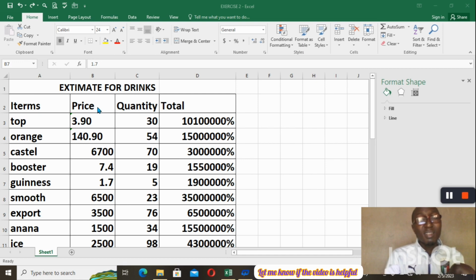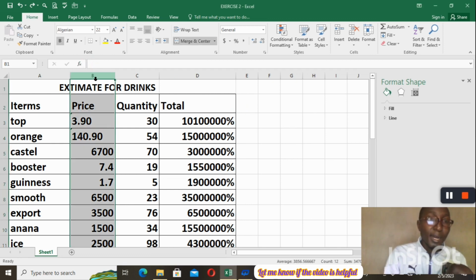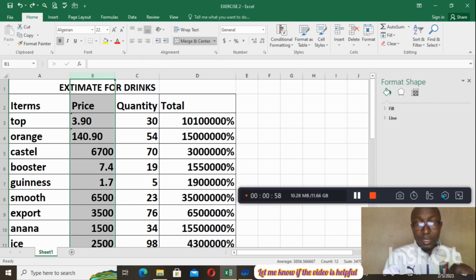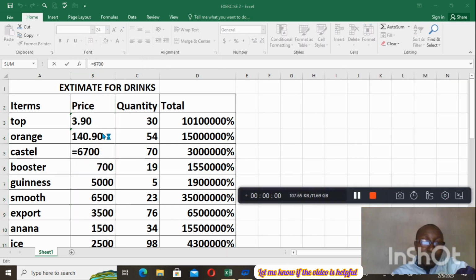Let's say you want to align it to the right, to the center or to the left. All you need to do is highlight it. I want to highlight it all. I highlight it. That's it. So you can see on my taskbar it is aligned to the left. So let me take it.